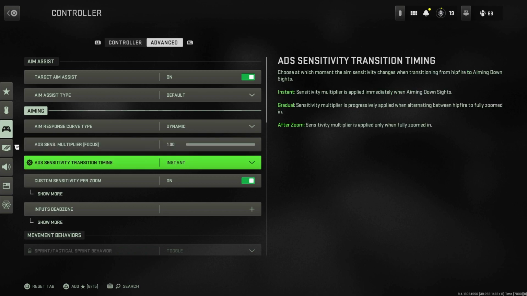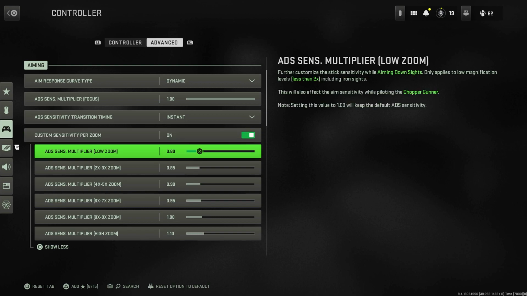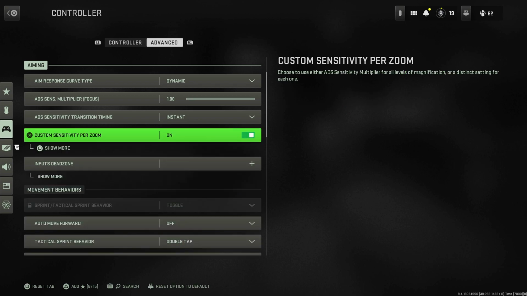And ADS sensitivity transition timing, kind of complicated, but think about it like this. Right when you aim, if it's on instant, the second you click the L2 button to aim, the new sensitivity is applying of your aiming sensitivity. And this is why I have this on instant. I think this is how it's been in most Call of Duty, I'm pretty sure, automatically. And just use instant, in my opinion. That's the best one. Custom sensitivity per zoom. Now this is where you get your custom sensitivity per zoom. I have it set like this because this is what I prefer, but that's also your choice.